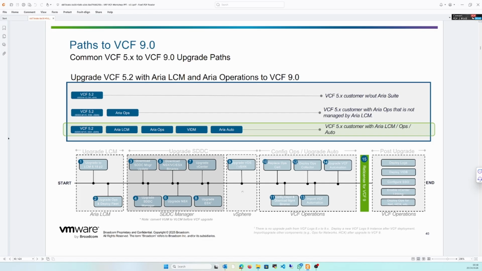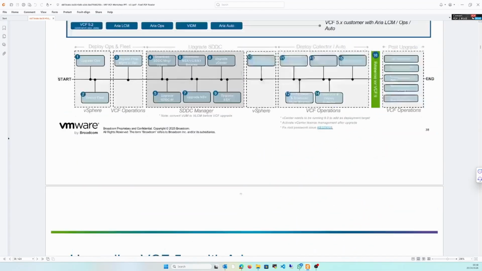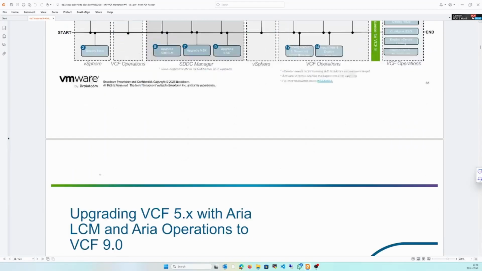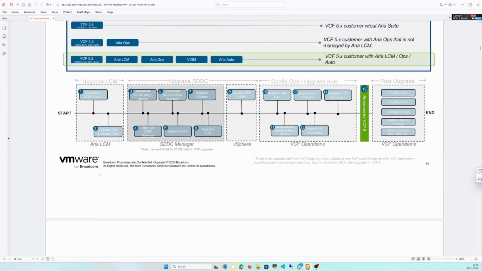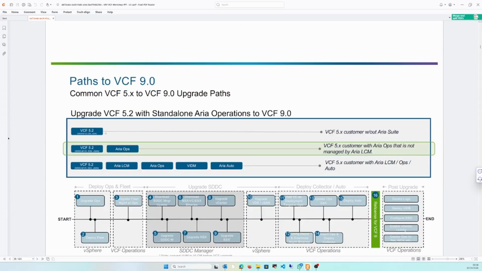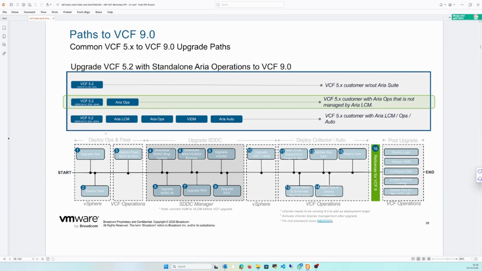The steps to upgrade the ops and the fleet are not mentioned here because they are covered elsewhere. That's why it is not mentioned under the vSphere.